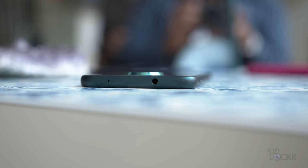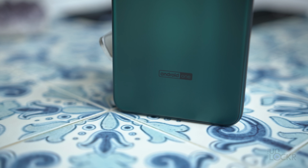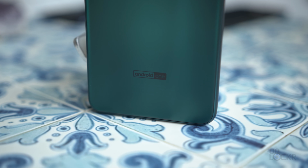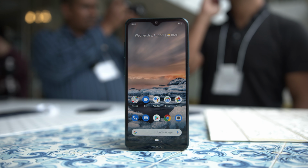On the top, we have a 3.5mm headphone jack. On the bottom, we have our speaker and our USB Type-C port that is USB 2.0 connection capable and has OTG support, which means that you can plug in a USB-C storage device and transfer files to and from it. It's also capable of pretty basic 5-volt 2-amp charging.